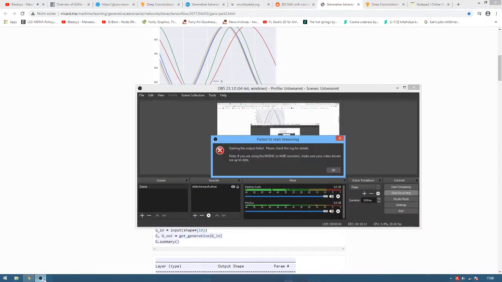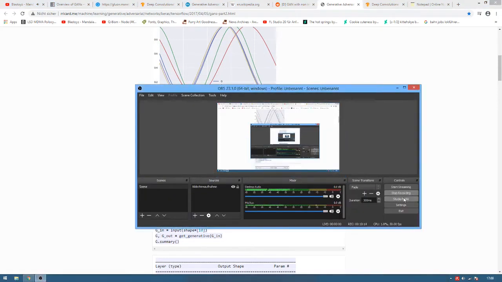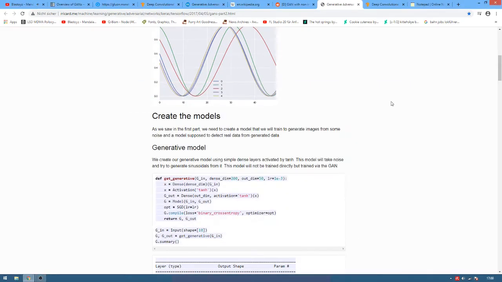So it's recording. Fuck. It seems to be recording, but it showed me it failed to stream. Maybe you get the video. Not holding right because I didn't use it.